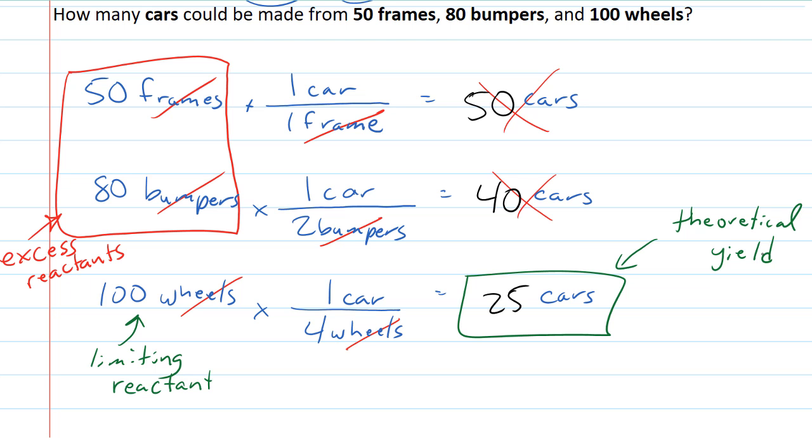So that should make sense. The maximum number of cars we can make in this case again is 25. 25 cars is the maximum number of cars we can make with these raw materials. And so again, this is a real world type problem. If you were baking cookies, for example, I don't know if anybody even bakes anymore, but if you did, and you started with flour and chocolate chips and sugar and eggs and whatever else to make your cookies.